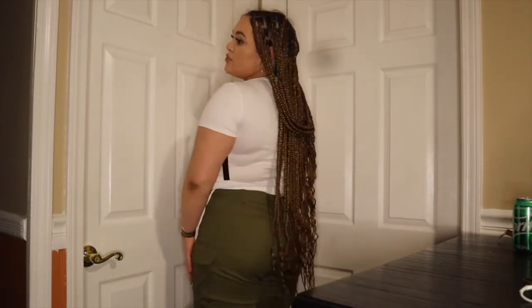For the next outfit we have a top and bottom combo. This top I actually got from Walmart — you can never go wrong with a white top. For the pants, these are from Shein — I was looking for good cargo pants because my old one didn't fit anymore. Everything about the fit on these pants is perfect: not too tight, not too stretchy, very comfortable overall. I would definitely wear this with my Air Force Ones.